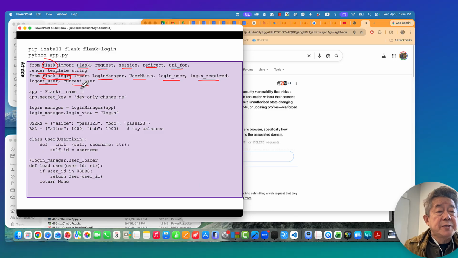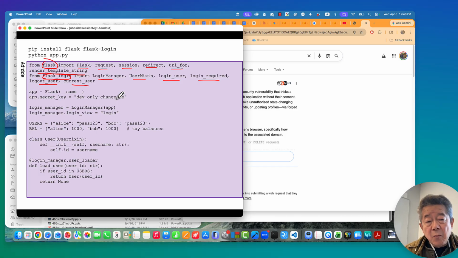Having those modules available in your Python, first we construct an object of Flask: Flask(__name__). Then we will get an object of Flask. This Flask object can have a secret_key. Remember that we have that, right? We can put some string that we want to use, right?